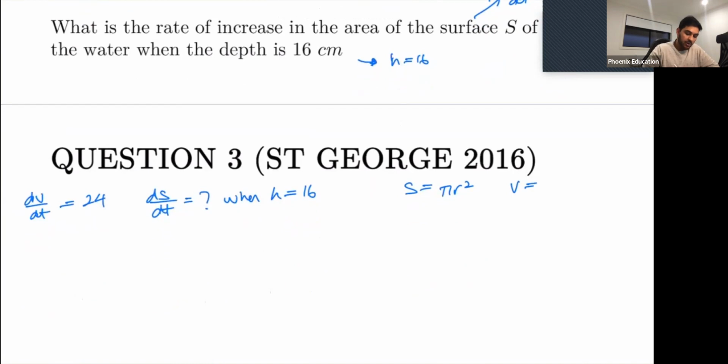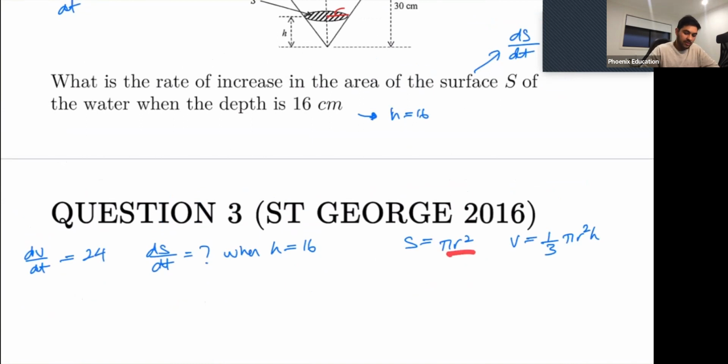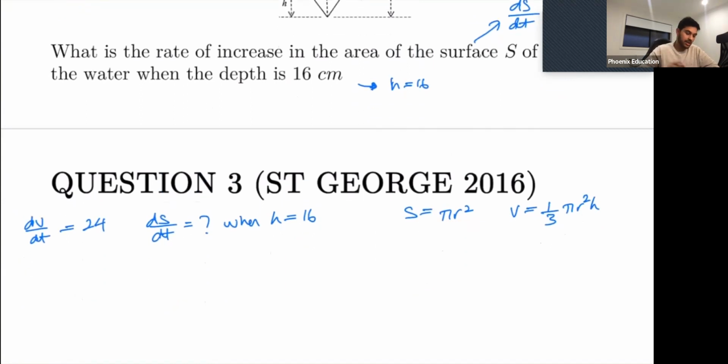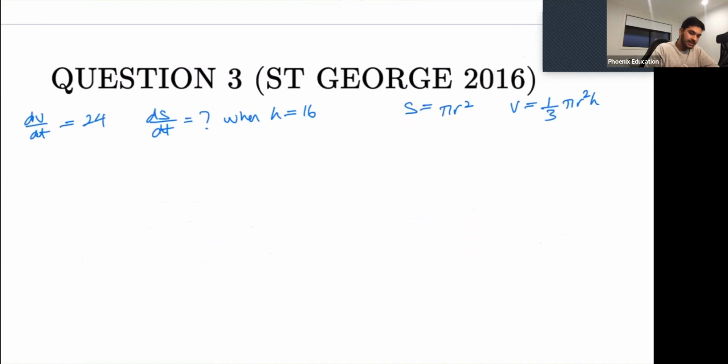We also have the volume of a cone. So this is a cone, and we know that the volume of a cone is given by 1/3 pi r squared h. Okay, but the thing is, r is not an actual variable here, so we'll have to come up with a relationship between r and h, like I mentioned. But before we do that, let's see what quantities we actually need to work out. So ds on dt we need. It's the thing that we need to figure out. We have dV on dt, but that means we need to come up with a relationship between ds on dV.